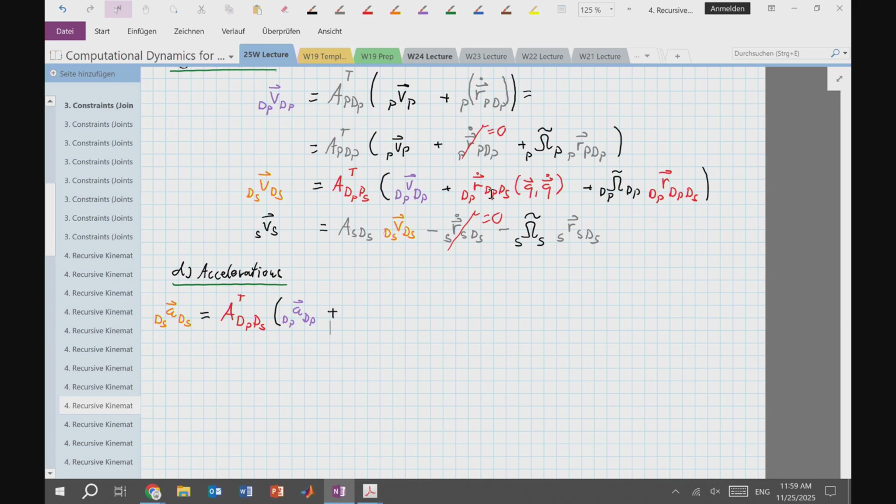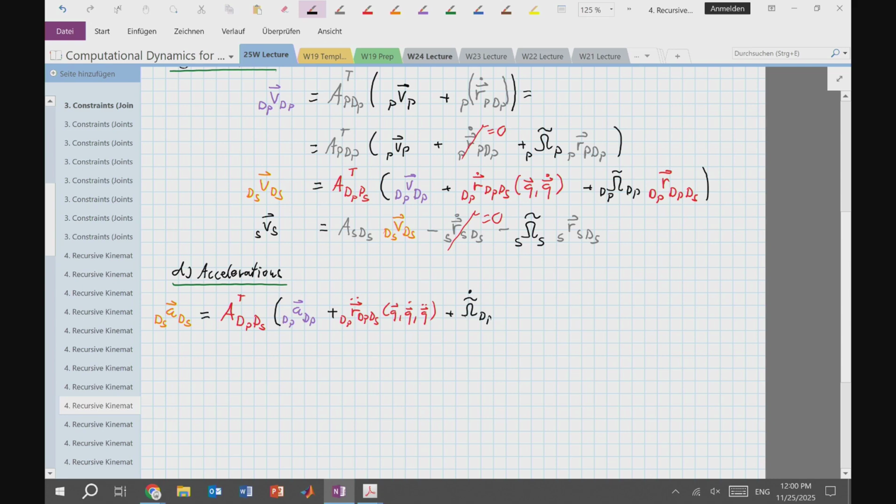And to do that, I can immediately apply the transport theorem. So I will get basically the numerical derivative of everything that's written here, and then omega dp times that. So starting with the numerical derivative, the first term that I would get is r double dot dp ds, the translational acceleration across the joint, which now depends on q, q dot, and of course q double dot. If my q dot changes, then I get some acceleration here.